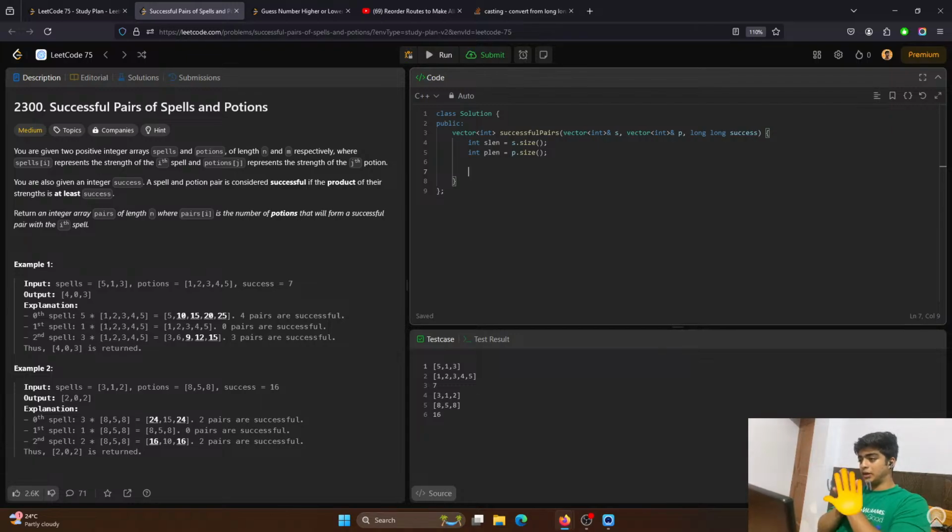Or you just find the middle element and then उसके बाद के सारे. Basically if 5 into 2 is greater than 7, then all the elements to the right of 2 will also result in a multiplication greater than 7. Okay, so we are sorting the potions array.